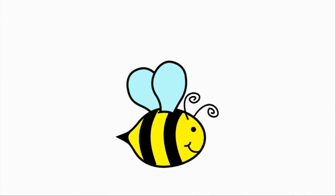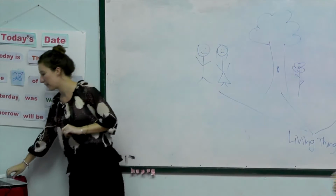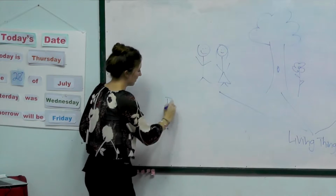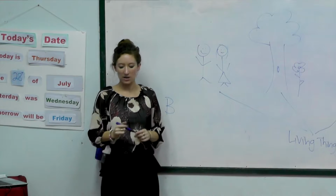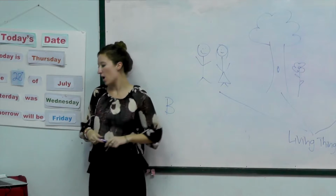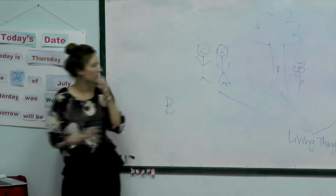Who remembers this one? Very good. I heard it. This is called a bee. Just like the letter B. A, B, C. That's what we call this. It's a bee. It sounds exactly the same. Let's look at the word and spell it together. B. E. E. Very good. Bee. So many animals.